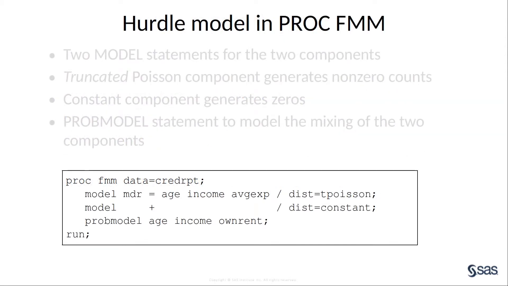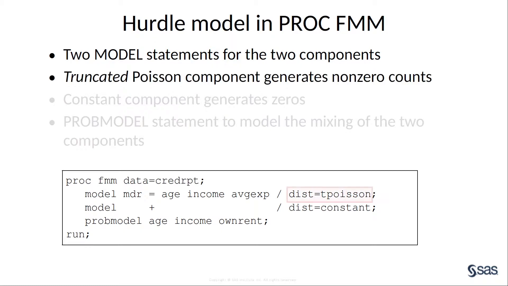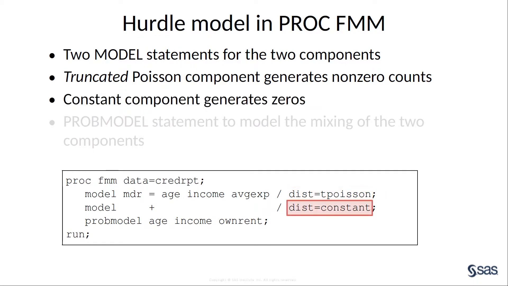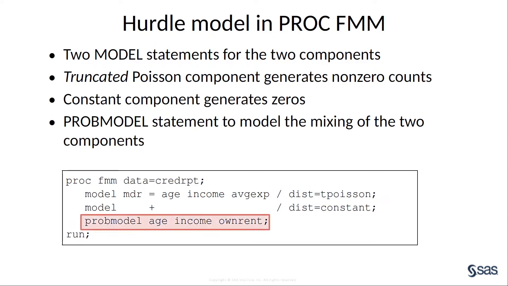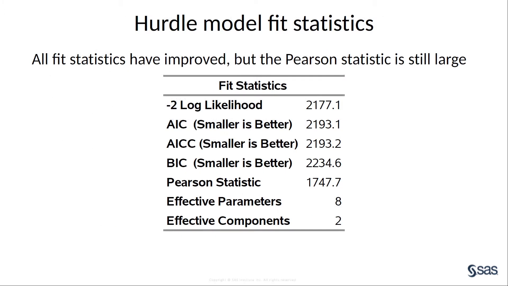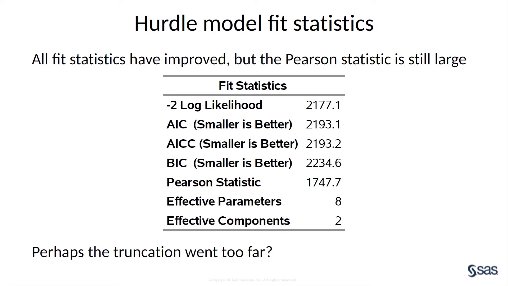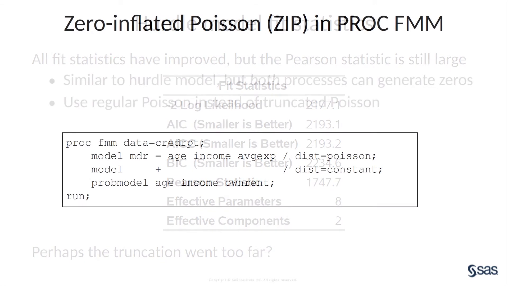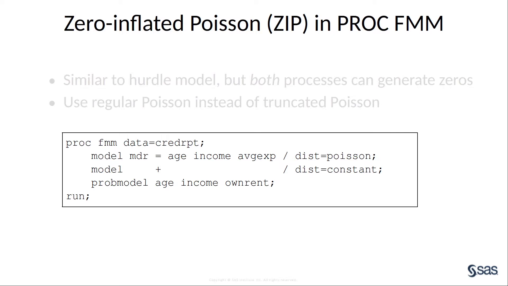Now you can fit the hurdle model in PROC FMM. You see two model statements, one for each component in the mixture model. The first is a truncated Poisson distribution — this is like a Poisson distribution, but it models only counts greater than or equal to one. The second component is a constant; it just generates zeros. Finally, there is a PROB model statement that describes how the two components are mixed together. In this case, you include some of the explanatory variables in the PROB model. You examine the fit statistics just as you did with the Poisson model, and you can see that the Pearson statistic is still large relative to the number of observations. In this case, maybe truncation is not the right strategy.